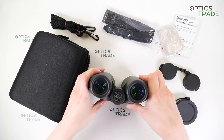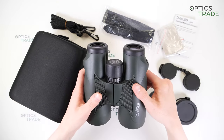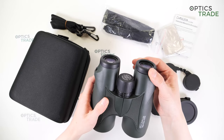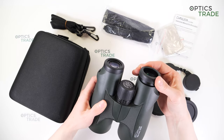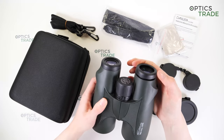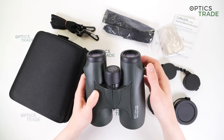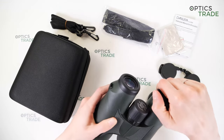So the eye cups are turnable. For a wider view and more comfortable observation, you can twist up or down the eye cups, depending on whether you wear eyeglasses or not. So if you wear eyeglasses, then you leave them folded down. Otherwise, you twist them up.